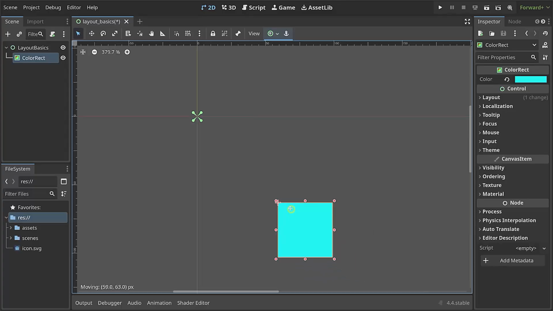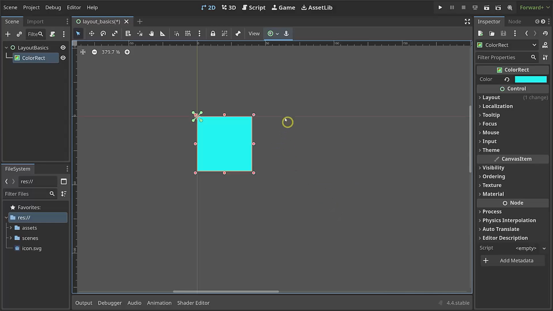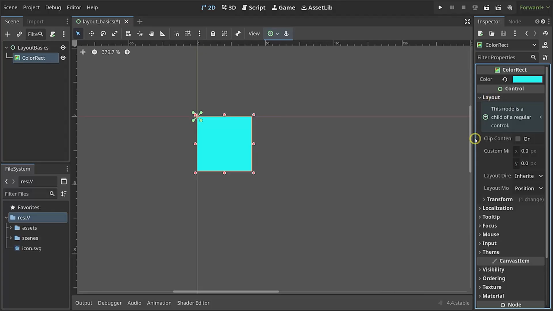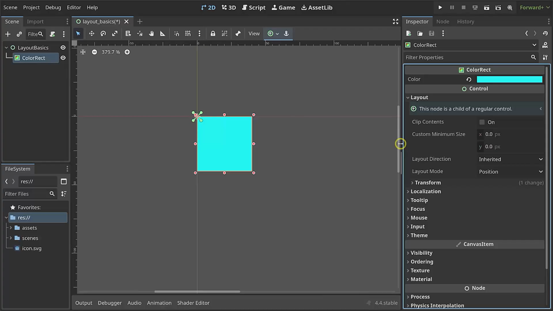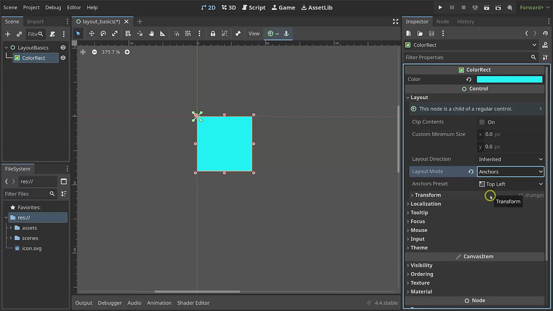If you look in the bottom left, you can see its XY position, which is kind of alright, but not how you are supposed to use control nodes. Instead, you want to look at layout, and in there, you're getting quite a few options. The one that we care about at the moment is called layout mode, in which you have position and anchors. Via position, you're placing the control node with X and Y values. But that's not something we want to do at the moment. Instead, we want to work with anchors.